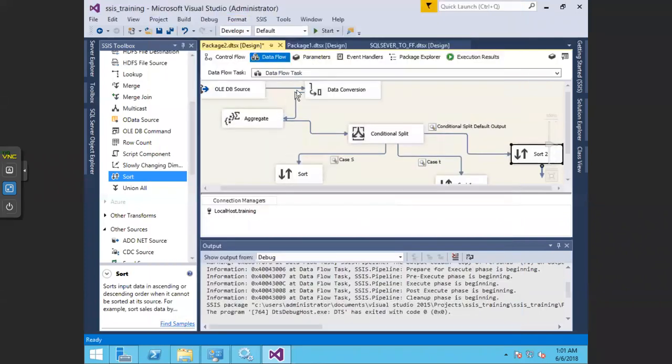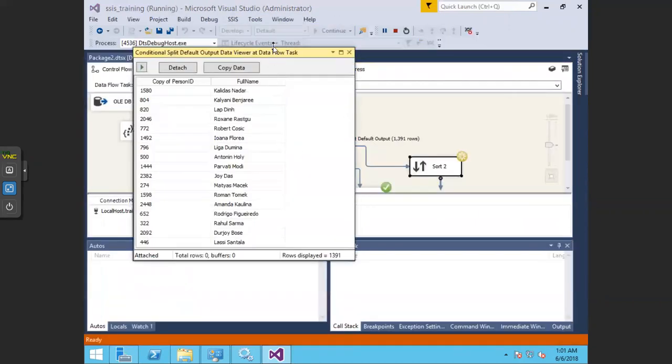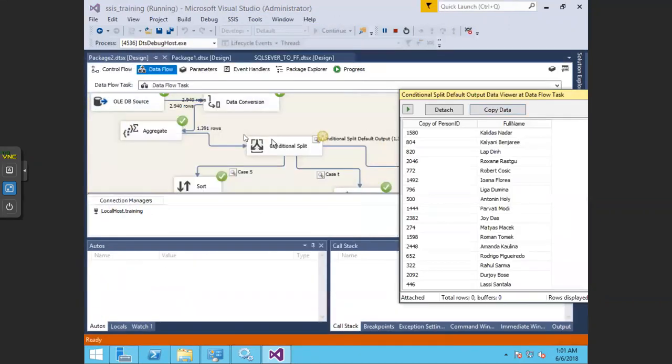So let's run this package. So what would happen from the data source? It will change its data type, do the sum for each first name, and then based on the condition split, it will move on to the respective channels, right? Okay, this is the full blown, right? This is the condition split information.